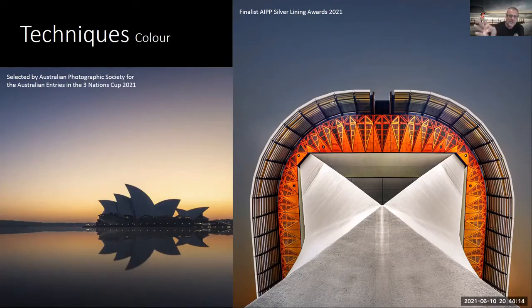I will change colors, I'll strengthen colors, I'll change how the light is in the image to get it balanced, to become an independent standalone work of art, but I've used reality to get there.